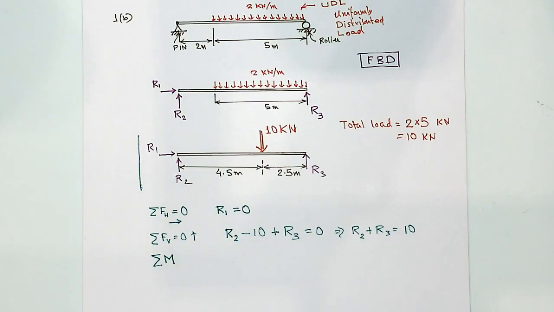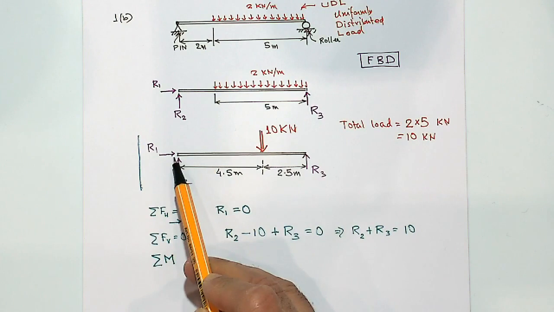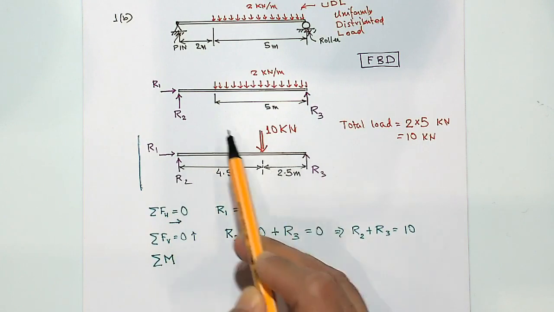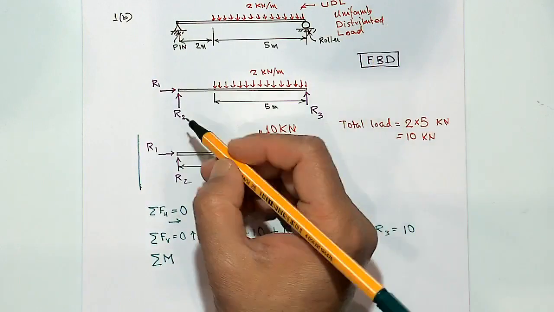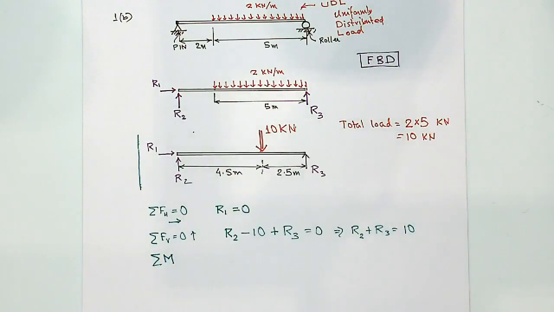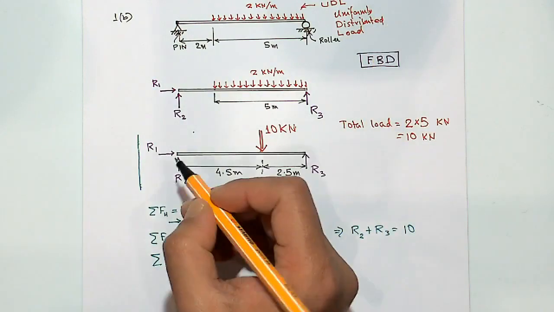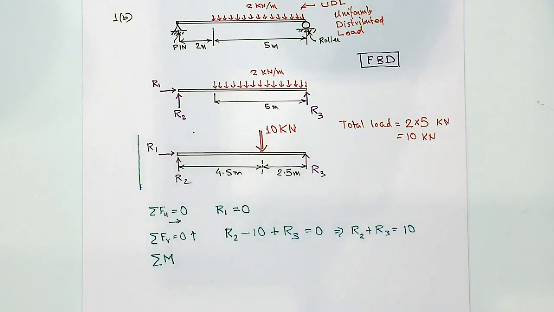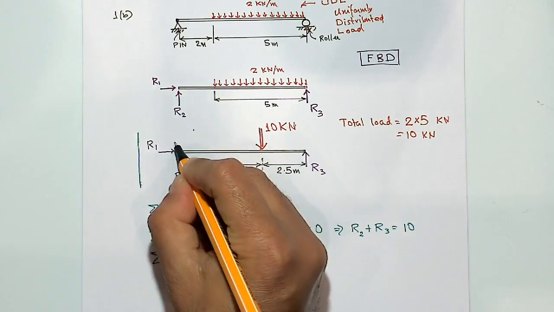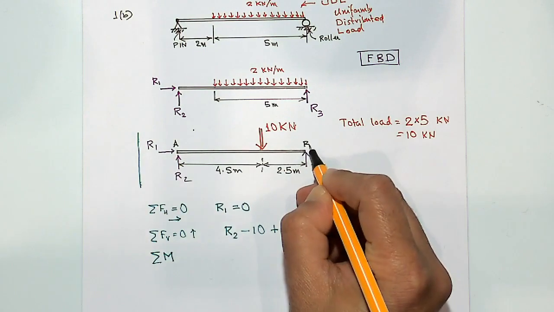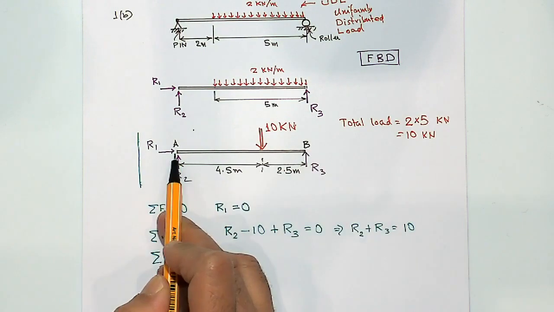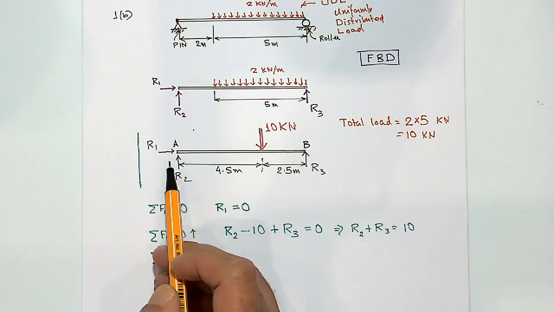Now this is important. Moment about a point is 0 could be any point. It could be this point, it could be that point, it could be this point, it could be outside the structure as long as in this plane. So it could be about a point here, for example. So you can do that, but sometimes using that point judiciously will make your calculations easier. Let's say this point is A and this point is B. If you take moment about point A, then you can get rid of R1 and R2.